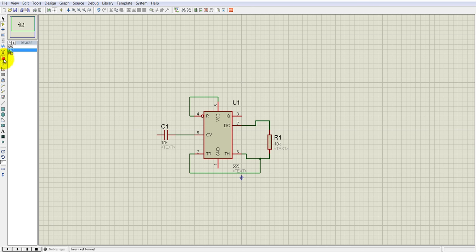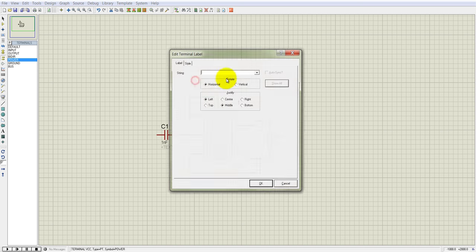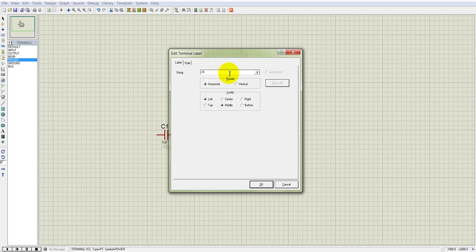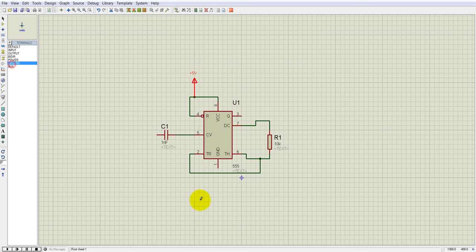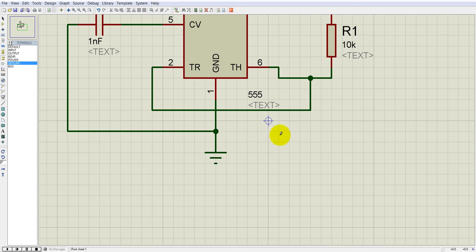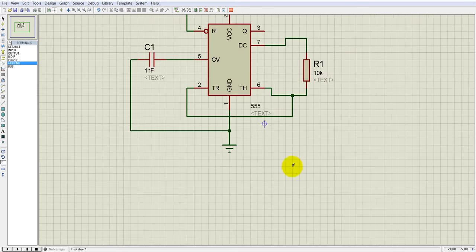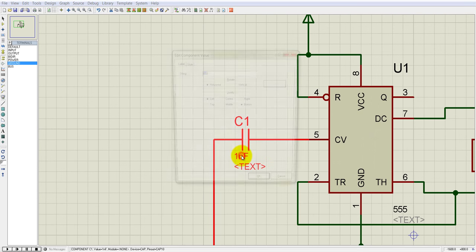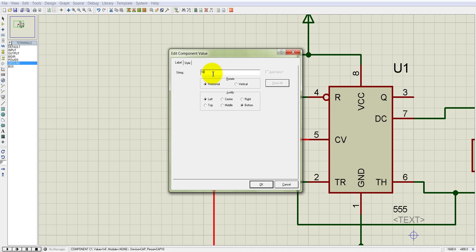And pin 1 will be the ground, so we can select a ground and power from here. So just make it a plus 5 volt, and here it is a ground, which must be connected with pin 1, and this terminal of the capacitor must be connected with the ground. See here, these two connections are not connected together. If it is connected, then it will look something like this. The C1 capacitor must be 10 microfarad.